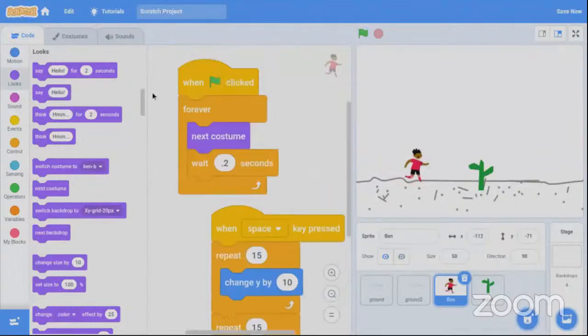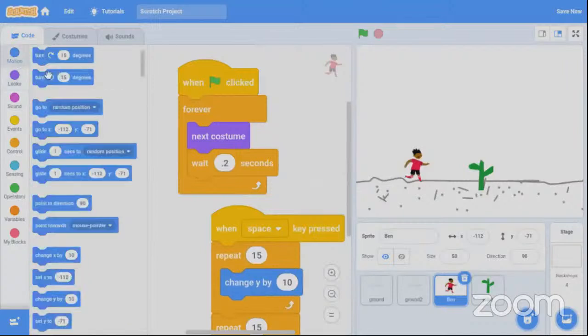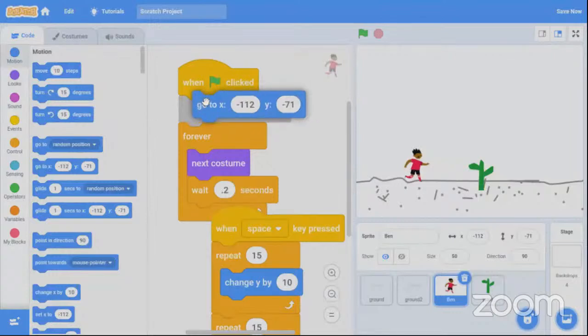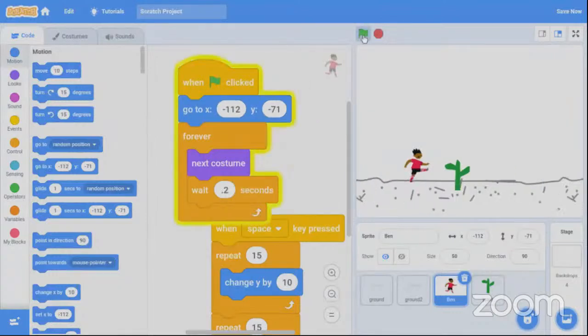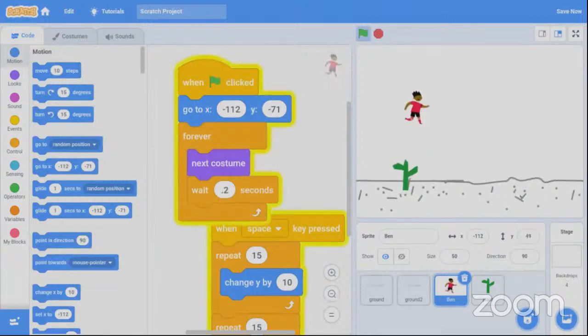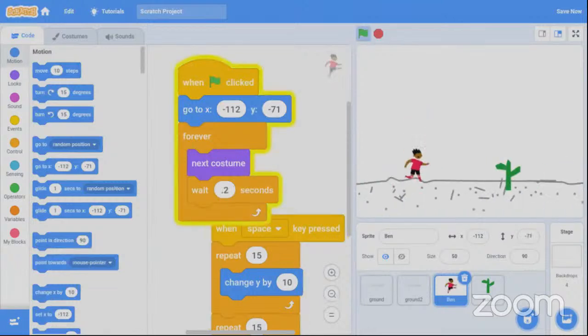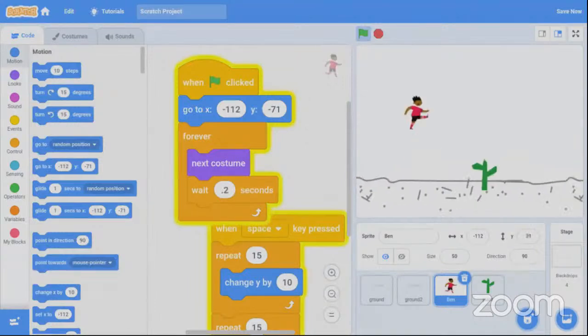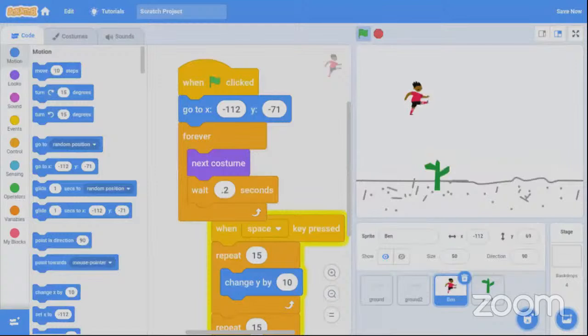When the green flag is clicked, Ben is supposed to be standing at exactly that position. I don't want him to change. There you go. I am dead.